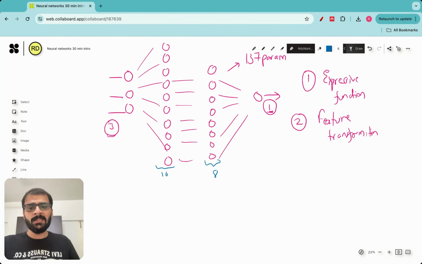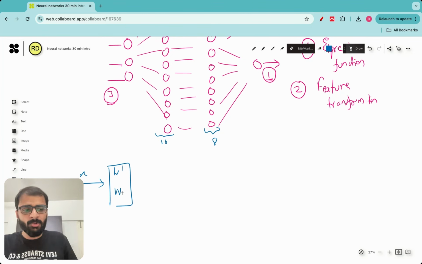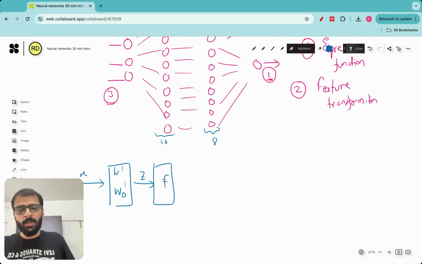First, there is this thing called building blocks. Let's look at the first layer. What it takes as input is x, the weight matrix will be w, and the bias matrix will be w naught. Then it produces an output. This will be w transpose x plus w naught, and then that will be fed to an activation function f. So f will operate on this thing, and then will produce an output which is a2. So this is z1 and a2.